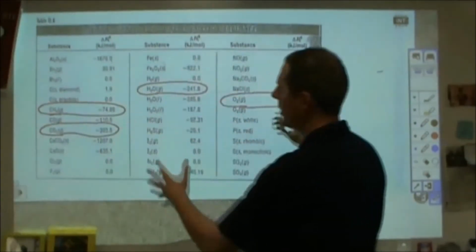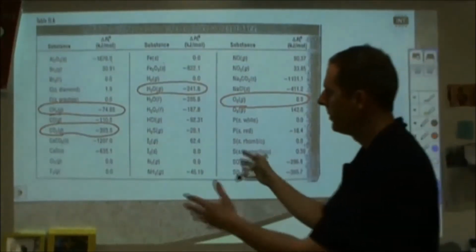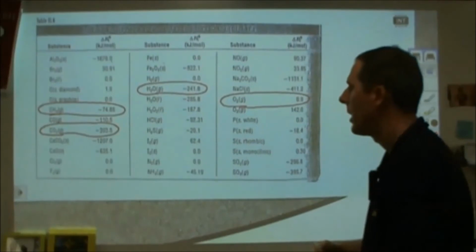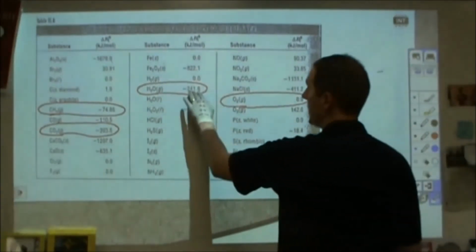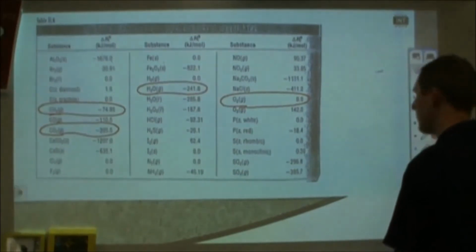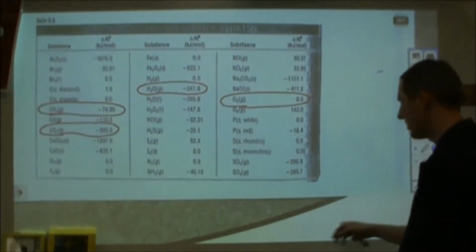So from these predetermined values, some other scientists went through and did the previous method of finding these enthalpies using an MCAT problem or a bomb calorimeter, and then they've set them out for us to come through and use. Okay, so let's go back to the other slide now, and we'll show how to use these values.